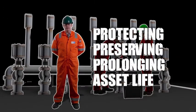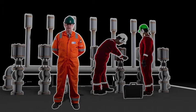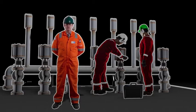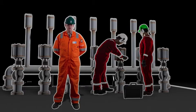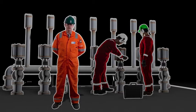The act of fabric maintenance is protecting, preserving and prolonging the life of the assets. A good, forward-looking, proactive fabric maintenance campaign can ensure that the asset doesn't fall foul of excessive corrosion and unnecessary damage. If, however, corrosion is already present, damage such as CUI, corrosion under insulation, heavy salt deposits and indeed guano, good fabric maintenance can ensure that these are repaired and protected.